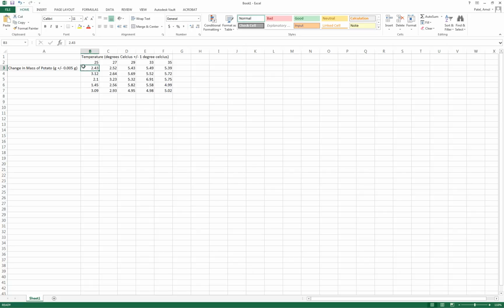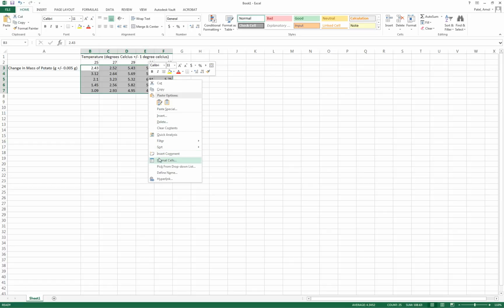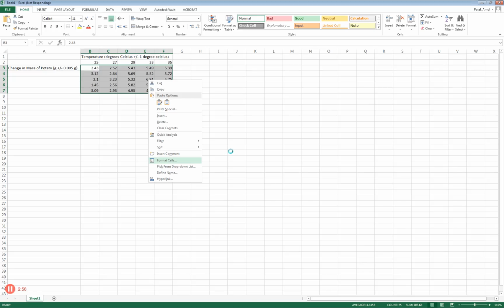So what I'll do is highlight those cells. And then I'll right click and go to Format Cells. And the menu that pops up eventually, sorry, my computer seems to be running a little slower than normal here.